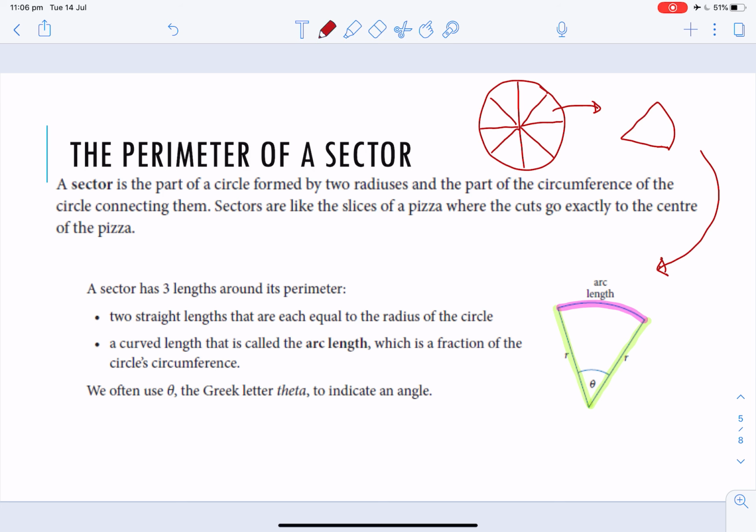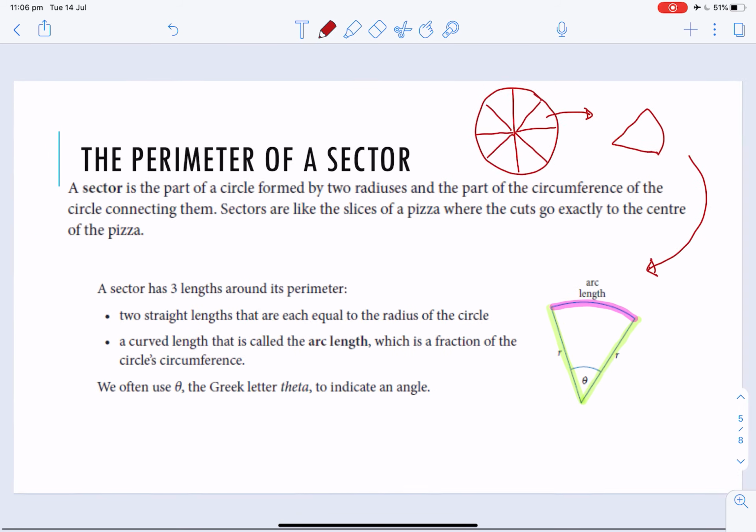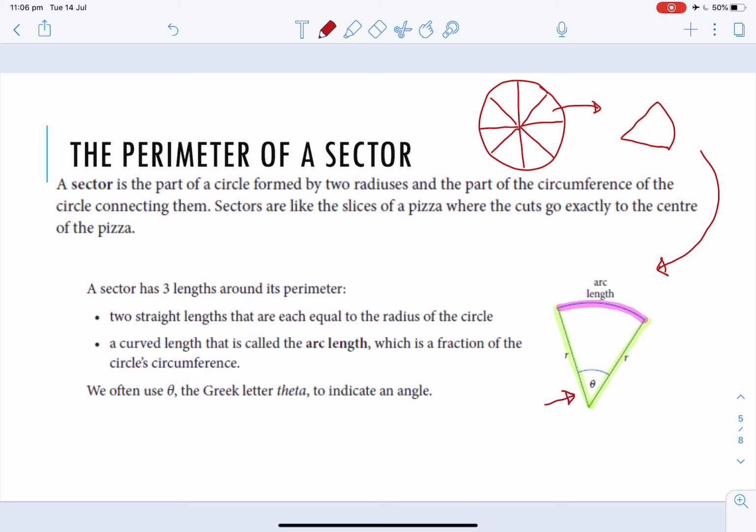All right, you can also see this little guy in the middle here. That guy there. He looks like a 0 with a little bit of a curved line through him. This is theta. When we were doing trigonometry, anything relating to angles, we tend to use this guy theta to indicate the size of the angle. In most instances, you'll be given the angle. Sometimes you'll be given the arc length and the radiuses and need to find the angle. We'll take it one step at a time.